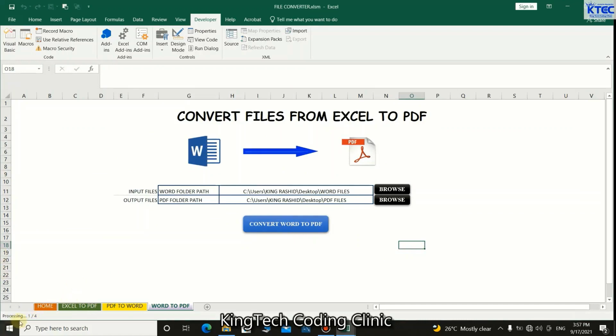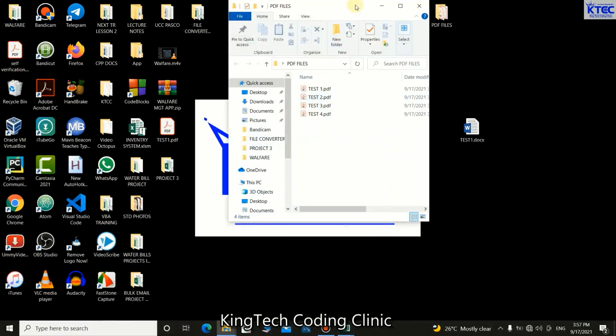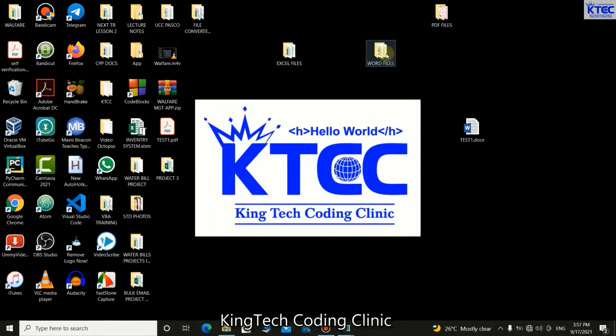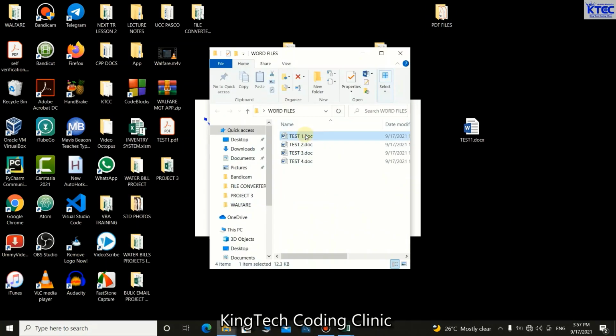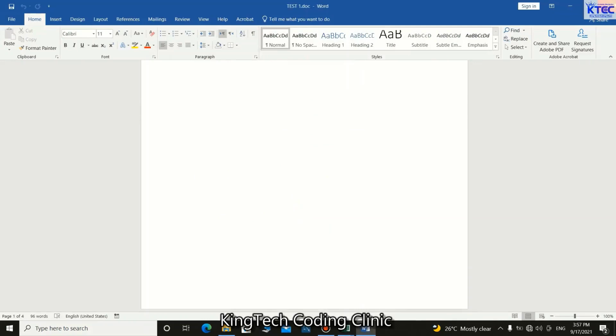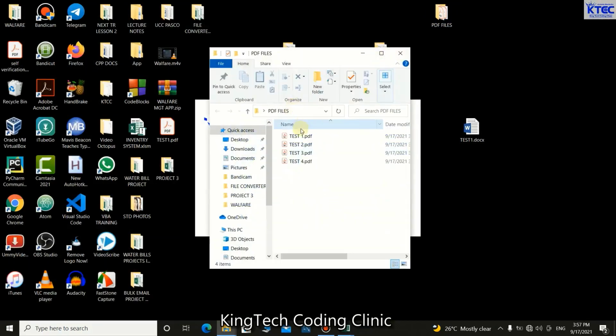Once we are done, we click on this. You can see processing 1 out of 4, 2 out of 4, 3 out of 4, 4 out of 4. So Done. It means we are done with the conversion. Let's quickly check on that. We can see that all the Word documents have been converted straight to PDF without any problem, without any stress. So finally we are done with the third project. This is what we have there, and this has been converted to PDF here. So let's check that.